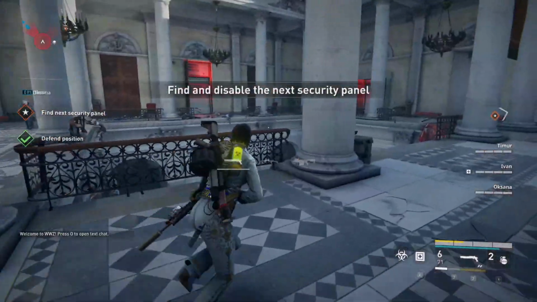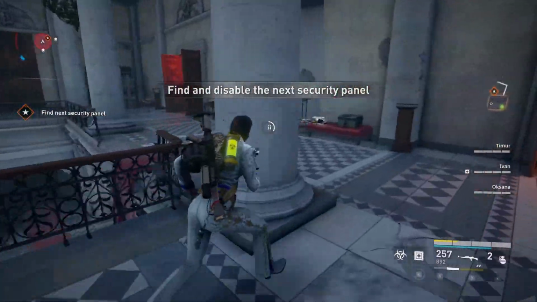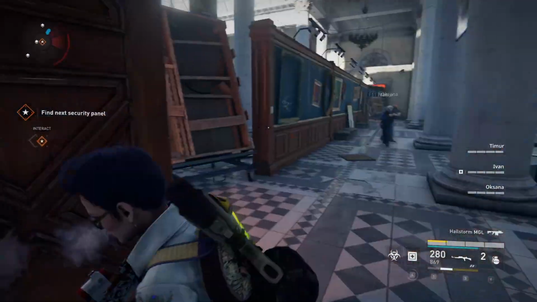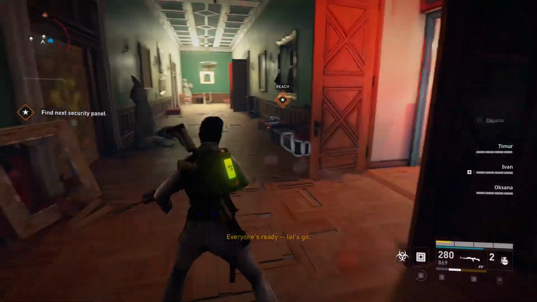So once you're done with this, this is just the first part. This is a finite horde, so where we want to go is the next area where the horde is infinite. So okay, let's keep moving.